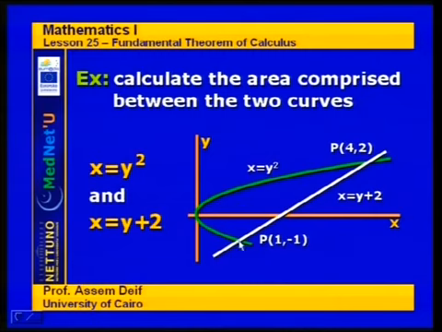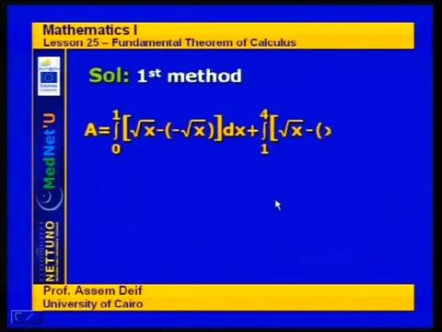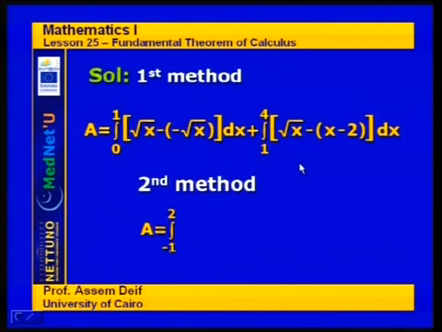And then plus the integral over the second portion here. In other words, as if you are drawing a vertical line. But better than this, you can follow a different course. You can, in fact, take a horizontal lamina. In other words, you subtract x this from x this times dy this time. And so if x here is greater, then the area between the two is equal to y plus 2 minus y squared times dy. In this case, you end up with the area between the two graphs. This is the first method, but in fact the second one is much easier.